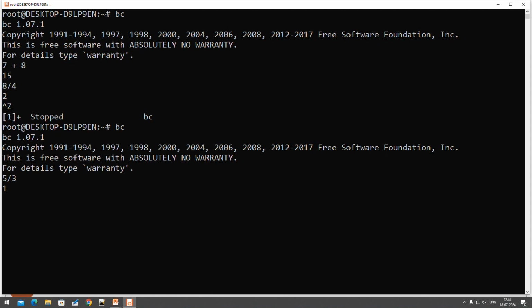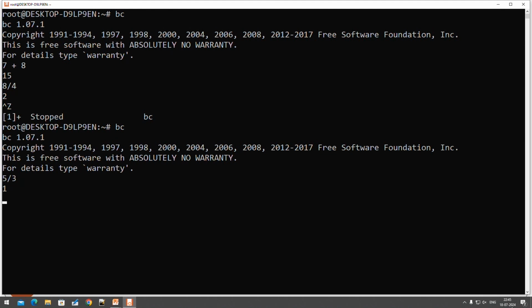In this case, it will display only the integer data. The floating point or fractional data is not available here. In that case, you have to add some library functions or mathematical libraries, so you have to use this L option to print that fraction data.